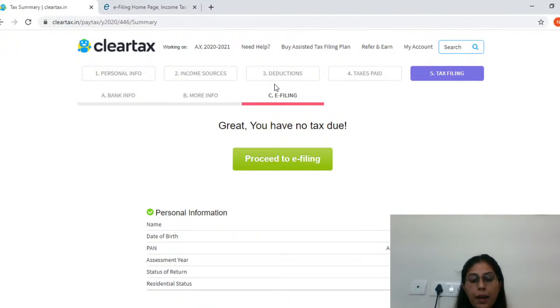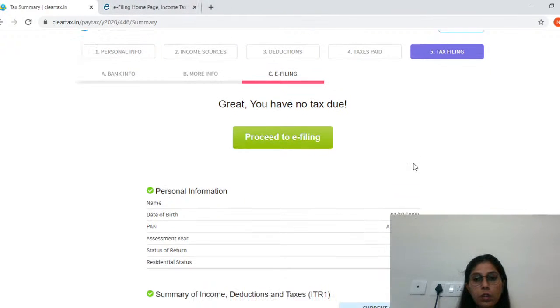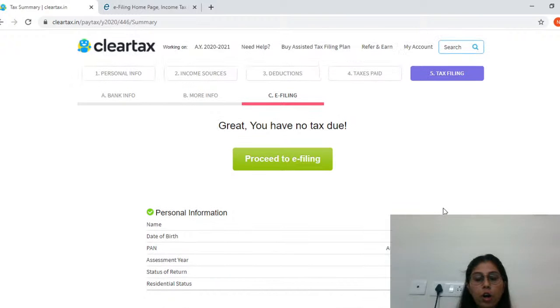Once you have all the details, you can file the return very quickly and very diligently. So this is the demo of how to file your income tax by yourself without taking much of your time, and it's very easy. So filing your ITR, here it is not the last step of the process.